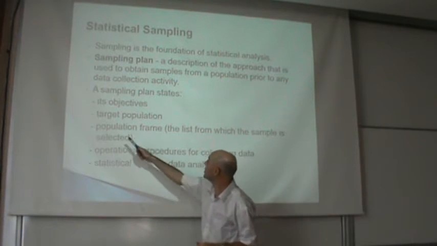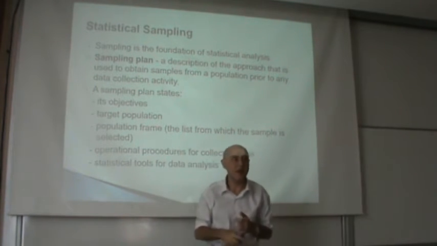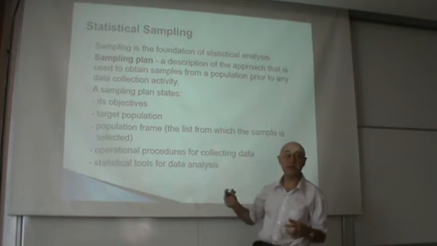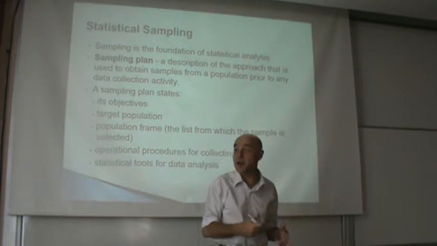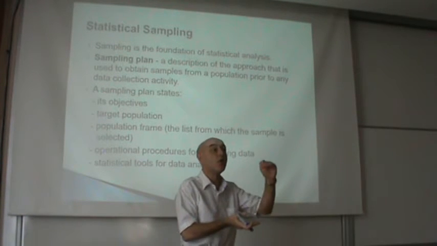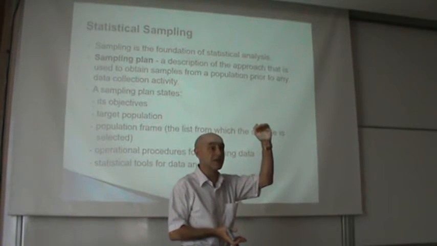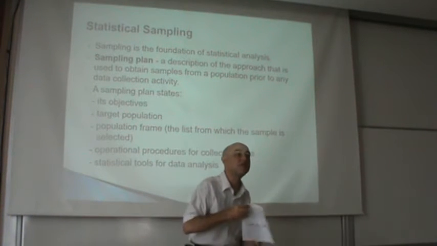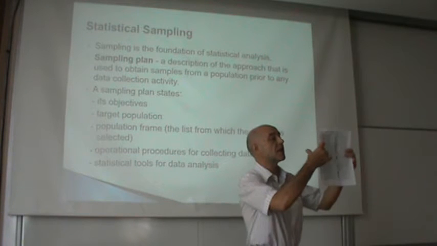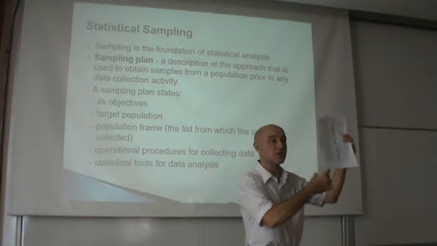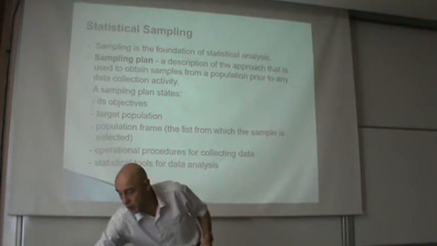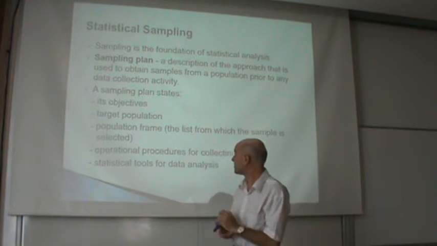And then you need a population frame. In other words, where and how you're going to get the sample. Are you going to get it by people walking on the street, or are you going to get the full list somehow? Here in the university, it's very easy to get the complete list of all students. It's very easy. So if it's about students, we get it on the list.